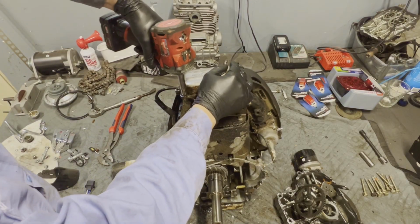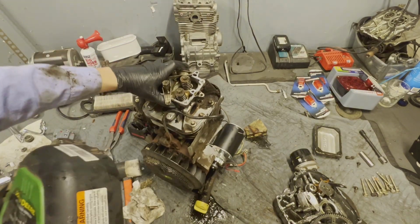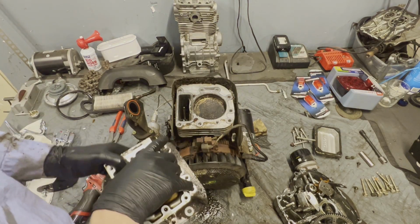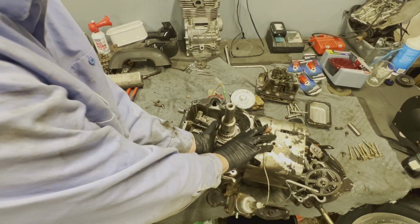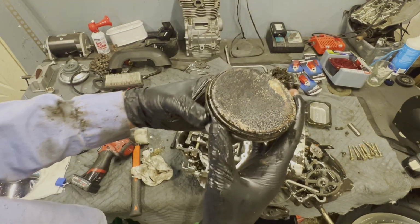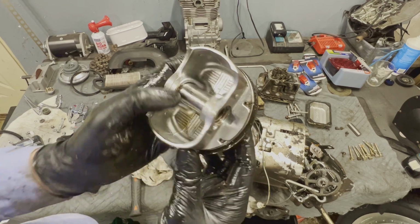Let's go ahead and pull this valve cover. Looks pretty good up here. Looking pretty clean. All right, that's a little bit better. Oh, wow. I'd say she's pretty carboned up. Gotta get something long in there to push that piston out. There it goes. Yep. There it is. Rod is completely gone.